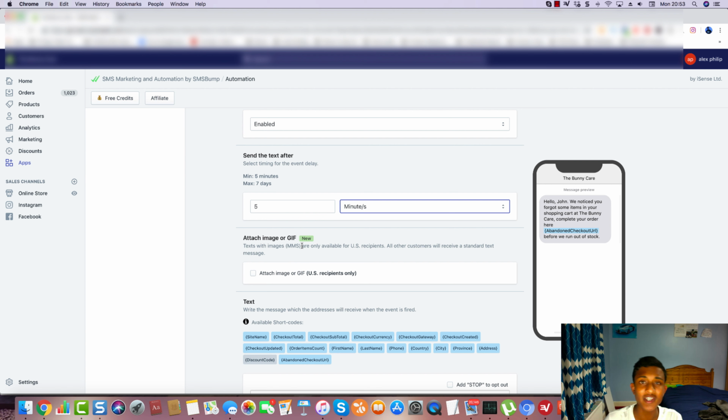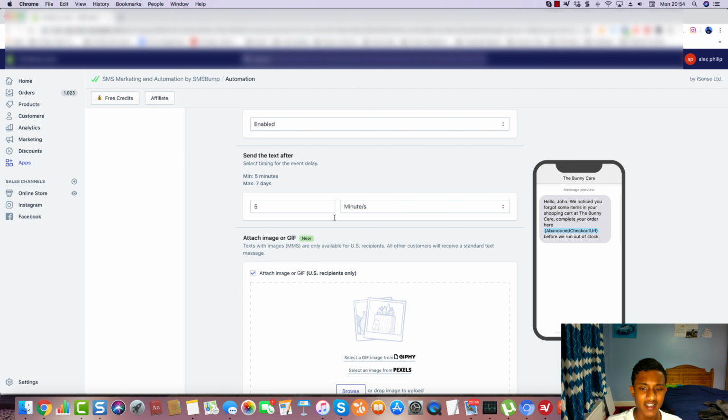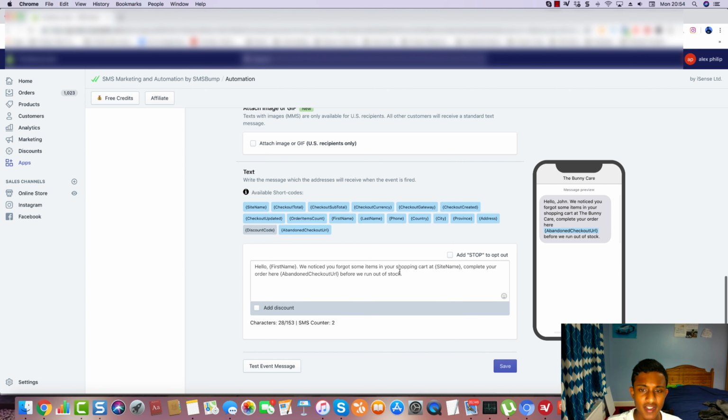You can attach images or GIFs, which is pretty cool, but I think they charge extra to do that, because that means you have to send 2 SMS messages. So I don't leave that on, and I don't really have any good graphics to send people. But if you do find something that's really attractive that people might like to see, and that captures their attention and then makes them want to buy again, then I guess you can add an image or GIF or whatever it might be. Obviously, you can change the text. You can add a discount as well, and stuff like that. And then the links, like the recover cart link, or the link where they abandon the checkout, it's pretty much automatically added in by the SMS app, which is pretty cool.